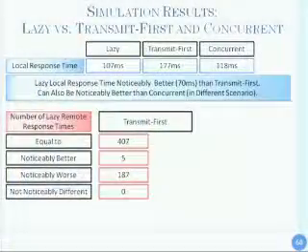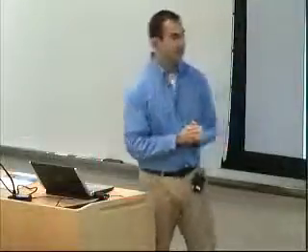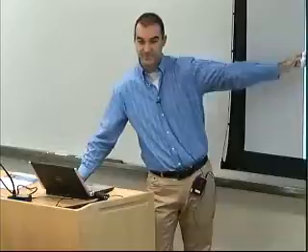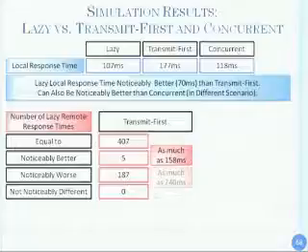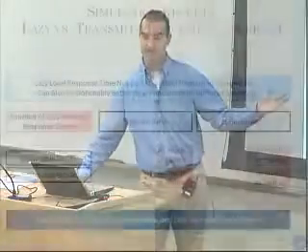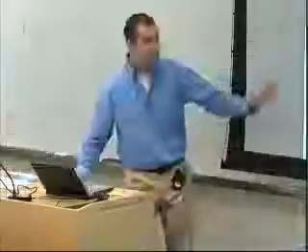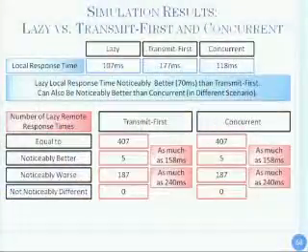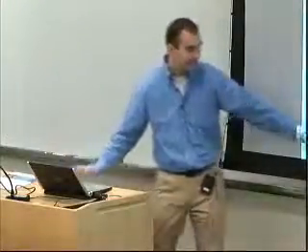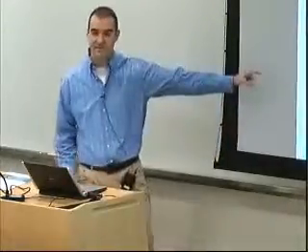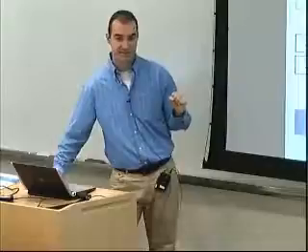And here are the remote response times, again the same table, just compared to transmit first. For 407 users, the response times are equal with transmit first or lazy. For 5 users, lazy gives noticeably better response times by as much as 158 milliseconds, but for 187 users, it gives noticeably worse response times by as much as 240 milliseconds. In this simulation, the results were the same with the concurrent policy. But what we can take out of this is that none of these policies dominate each other. Let's look closer at the 5 users that get better remote response times with lazy than with the transmit first and concurrent policies.